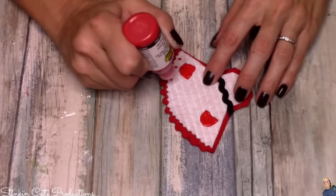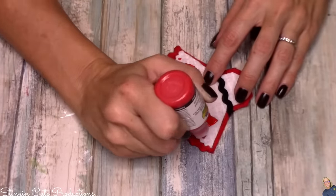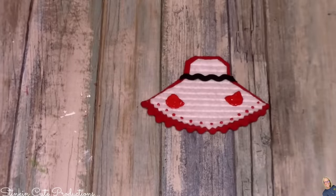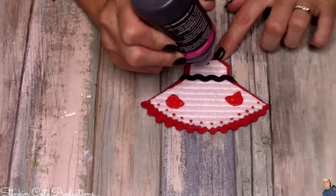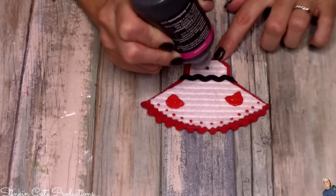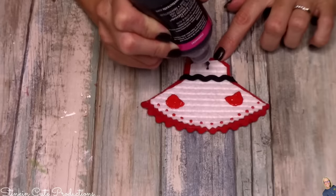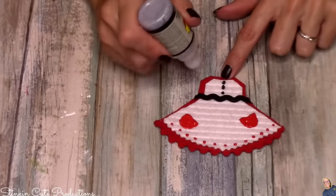I wanted to add a bit more detailing to the white part of the apron, and so I did that just by adding some dots right above that bottom edge that we used the pinking shears. With the black puffy paint, I figured I'd add a couple buttons to the top of the apron just by putting dots, and I guess a couple would be two, so I'm gonna add three buttons to the top.